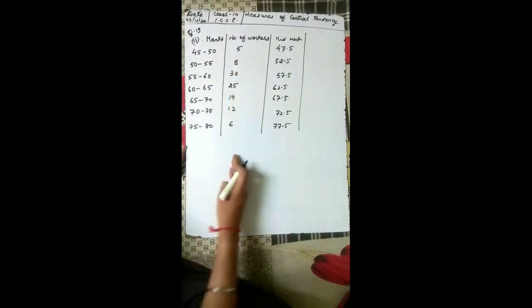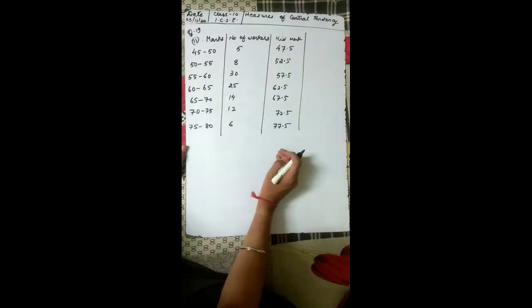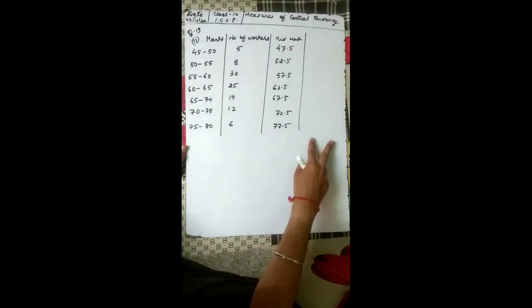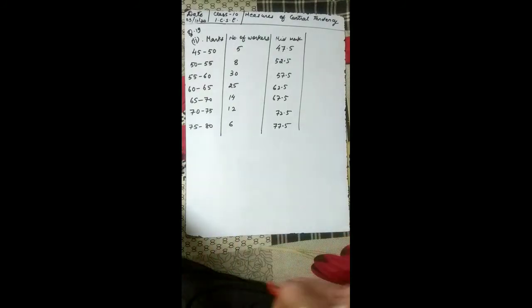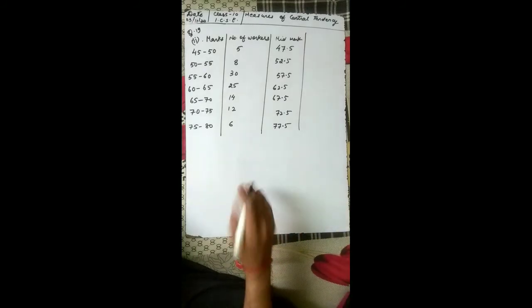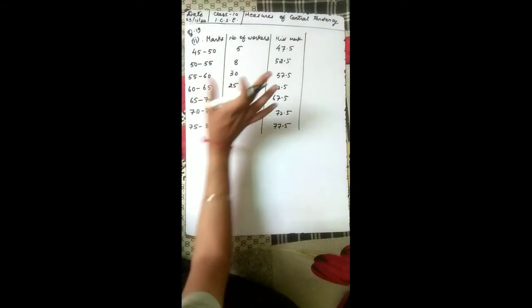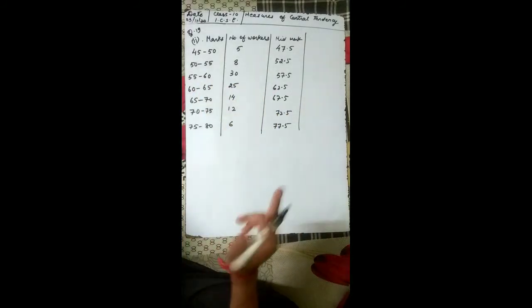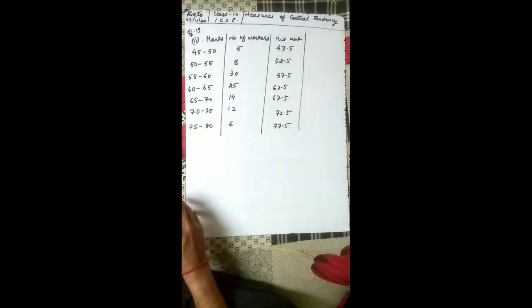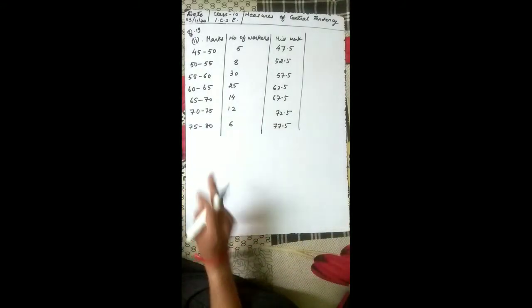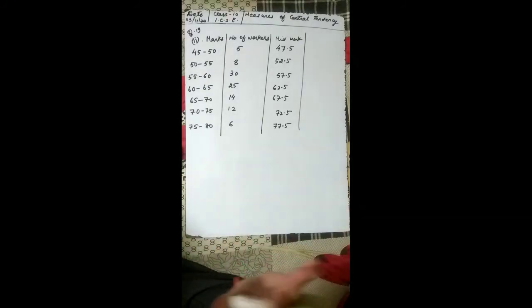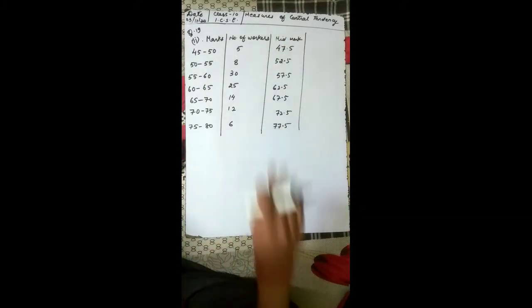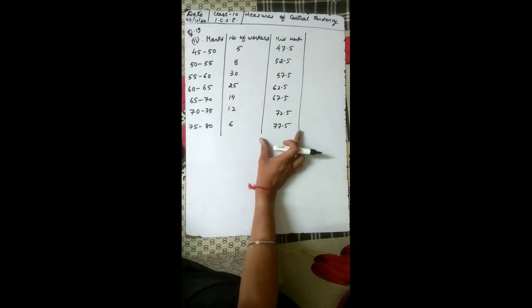This is the number of workers, this is Fi, we multiply these two, divide by the summation of Fi, and we get the simple answer for the mean. Now if we want to do this question by the assumed mean method, which is the B part, B1, we need to calculate the mean by the shortcut method. For the shortcut method also we require the mid value. So we have calculated the mid value here.